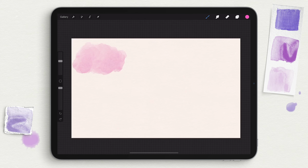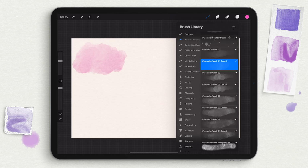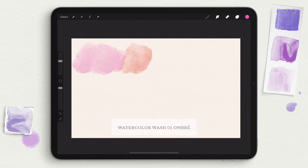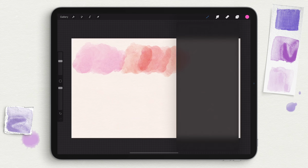All right, so here we have wash number 1, and here's the ombre version. You can see in my color palette, I have pink and yellow, so we should get something in between those two. And we do indeed, we get some pinks and some yellows, and then the in-between, some corals.